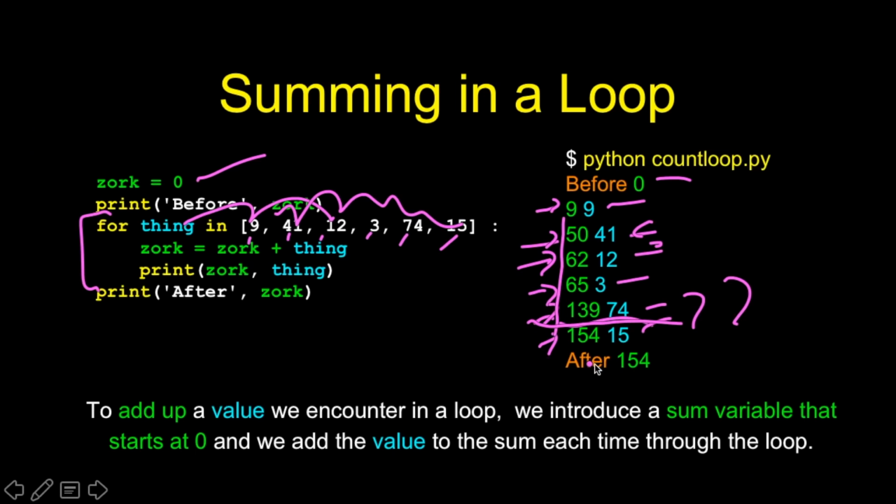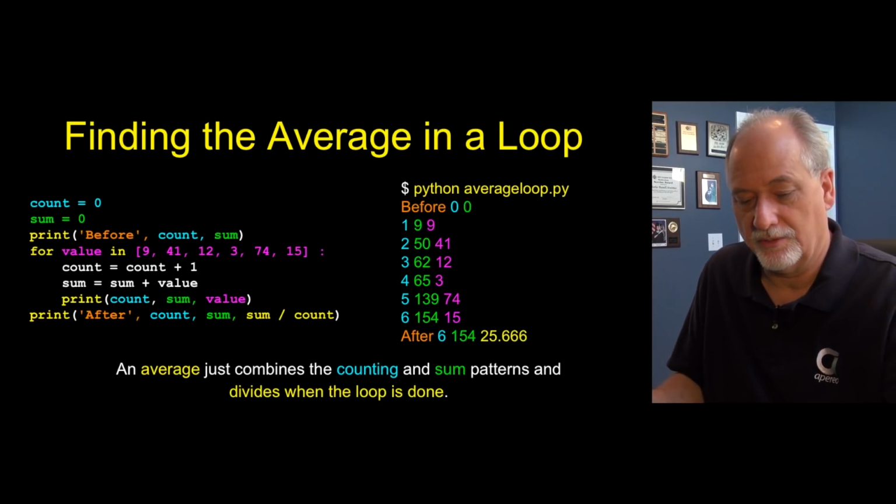What's true at any moment here is the running total is right for what we've seen so far. Now, when we're done, the for loop quits for us, and afterwards, 154 is indeed the total. So the running total while we're in the loop becomes the actual total after the end of the loop. It's not very difficult to convert this to the average, because we've calculated the count and the running total, and now we have the average by simply dividing those.